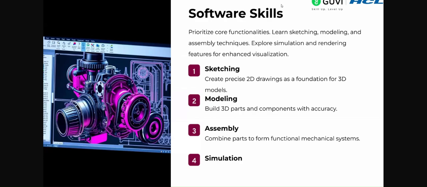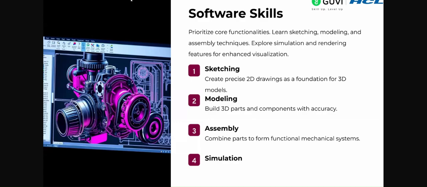In CAD modeling, the software skill you must have first is sketching. Without sketching, you cannot convert your imagination into a 3D model. The second part is modeling. Once you convert that into modeling, you need to have the skills of assembling also. You need to have the knowledge of how your part will be assembled and what its processes will be. You need to think about that too, so your thinking skills should be up to the mark. The next is simulation, where, for example, you have designed your product and you will do a simulation.